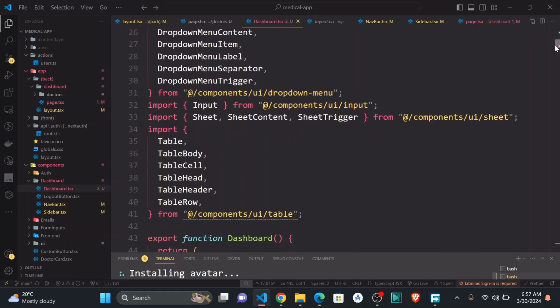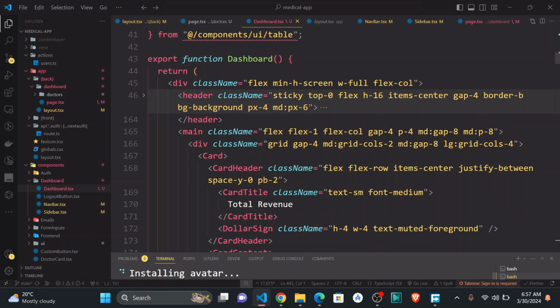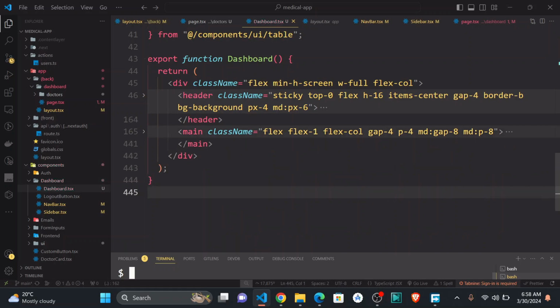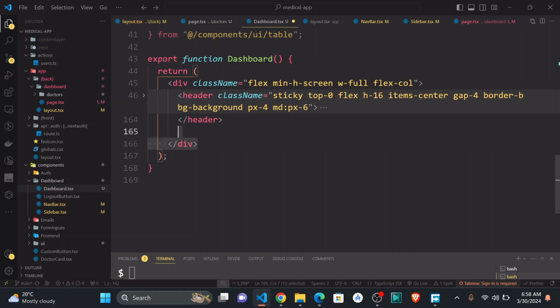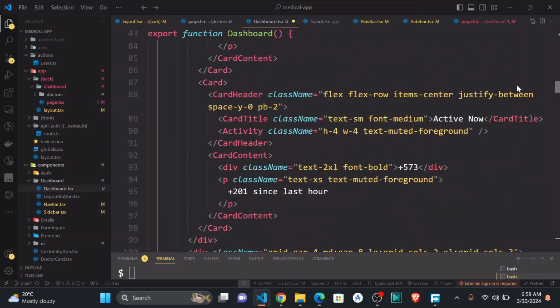Meanwhile, let's be seeing what we want from this. So if you see this, we have the header, which we actually don't want, and then we have this to be this. What we want is actually the main. So I'm just going to remove everything and leave only main. Okay, so I'm just going to replace this with main, just like that.